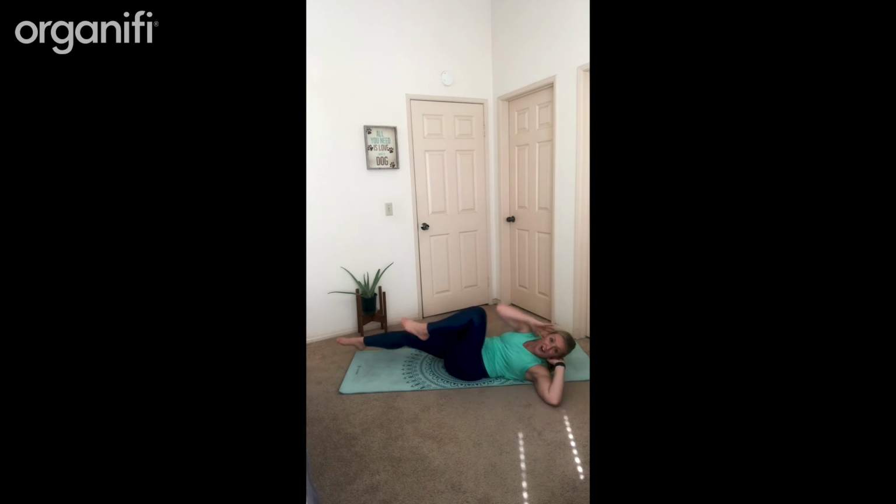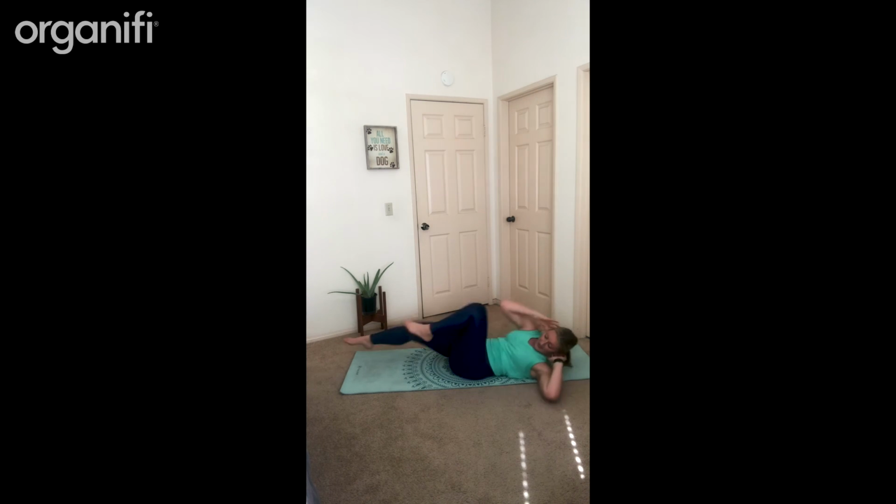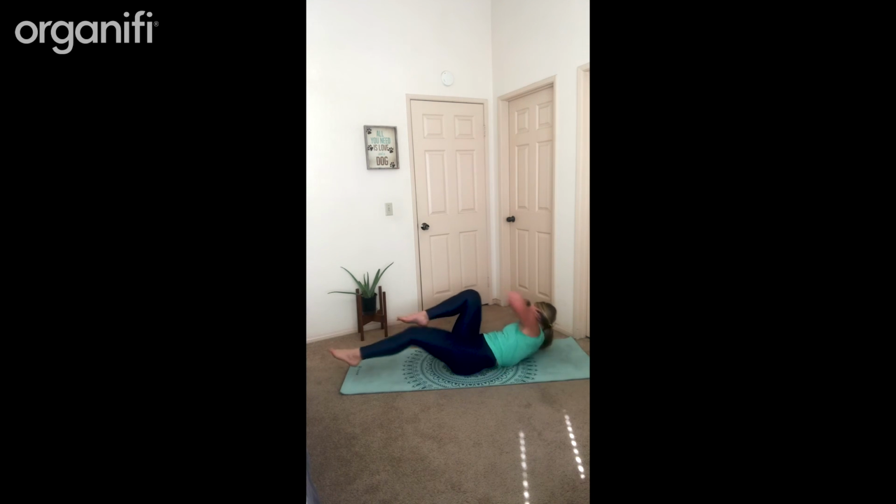If you want a little more cardio, pick up that pace. If you want to make it a little harder for those abs, slow it down a little bit and get a good, strong twist every time. You're over halfway there. Woo! Let's go, let's go. Last 7, 6, 5, 4, 3, 2, 1, and done.